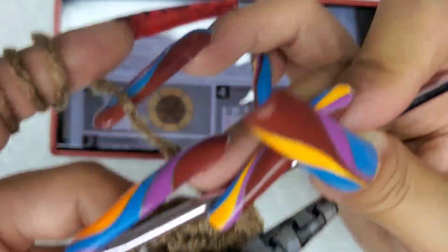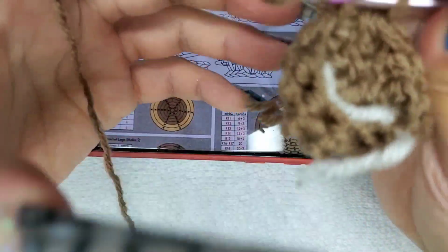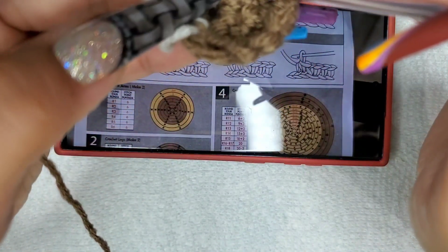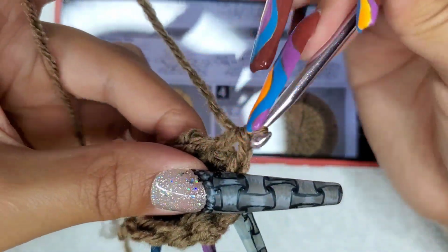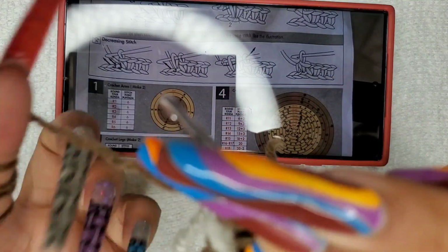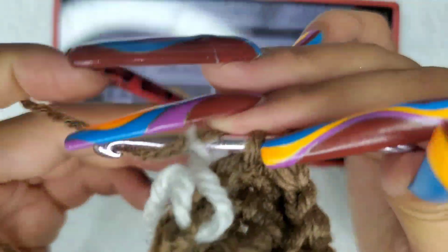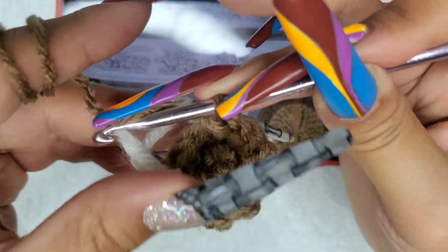So you should have seven stitches on your ring here. So stick your needle into the next stitch, yarn over, pull up the loop, yarn over, pull through two. One. And this is where it gets, because it's curling too, this is where it's going to get a little messy. Okay, so that was one. Two stitches. Three stitches. So then we're going to decrease again.